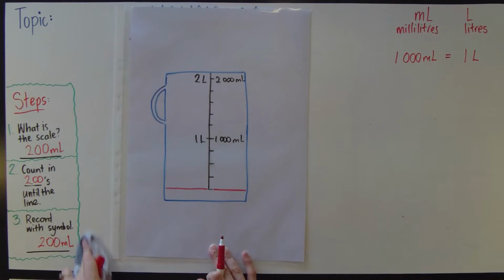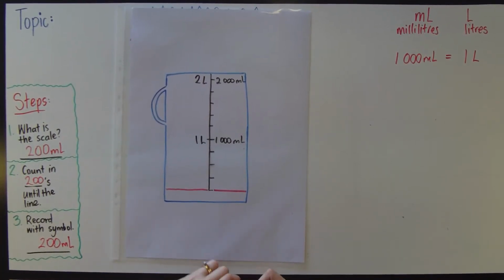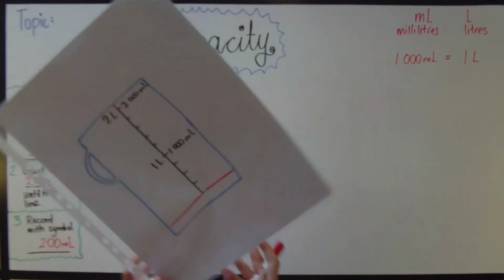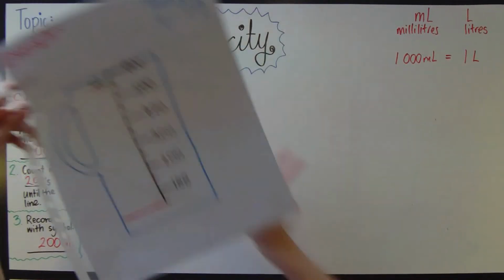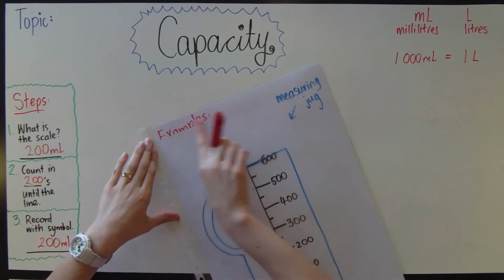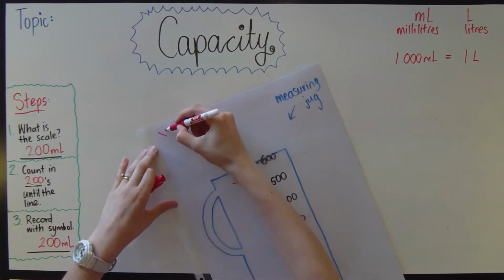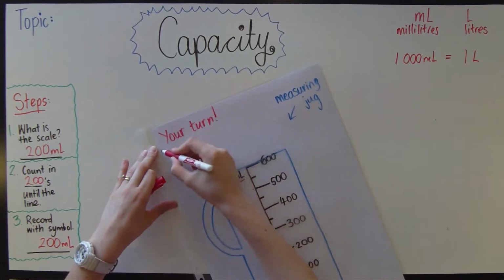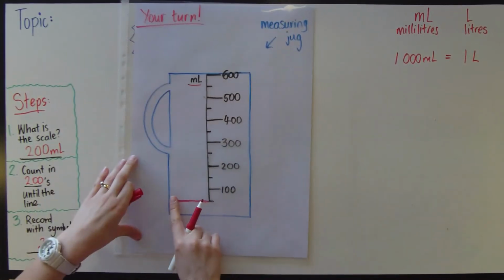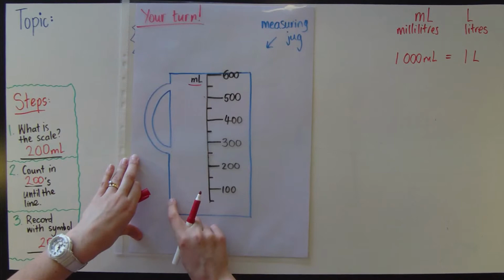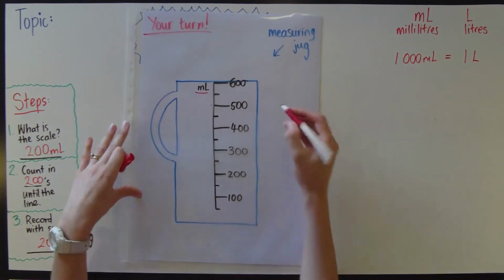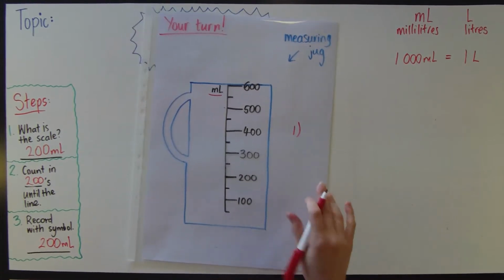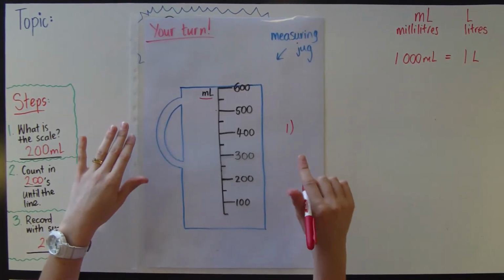Alright, so now it's your turn to have a go. Remember, you can pause the video and rewind it if at any point things aren't making sense for you. So now it's your turn. Make sure your math sheet's ready to go and a pencil, and record the following answers on your homework sheet. Well, figure out the answers first.